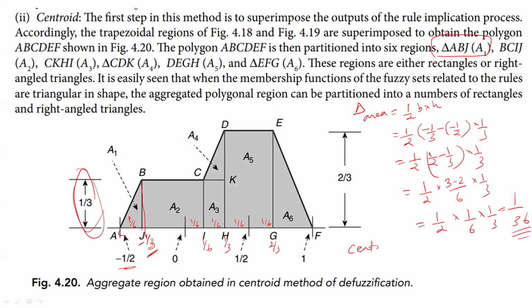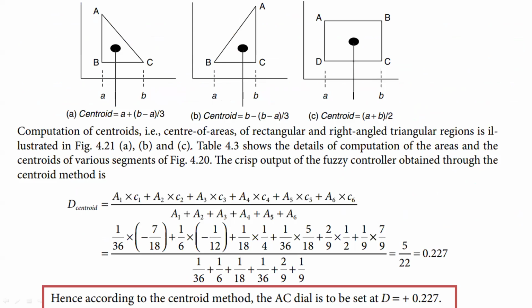Now let us find the centroid of this triangle. We know the equation for the centroid is governed by these three formulas. If you have a triangle facing a right side or a left side, the equations will vary. So the centroid will approximately come here. And how do you find this? Basically a plus b minus a, so a plus the difference between a and b divided by 3. When it is facing towards the left, it will be b minus, where b is the greater endpoint, b minus a divided by 3. That is the basic idea. When it is a rectangle, it is simply point a and point b divided by 2. So remember these three formulas, and that is what we are going to use.